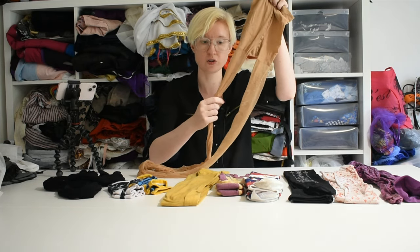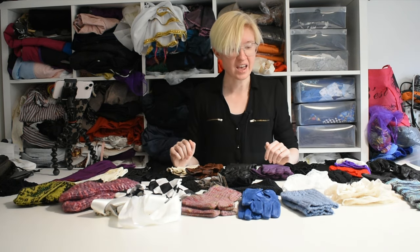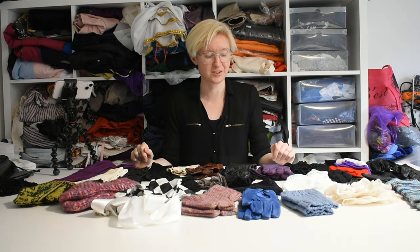The next part of the body up from your legs is your hands — doesn't everybody's body work like that? So let's talk about gloves and other hand accessories. As you can probably tell, I really like gloves. You've got about five main areas of gloves you'll be dealing with. The first and most common is just modern fashion gloves, and they're not bad. If you're going to get yourself one pair of gloves to use for a lot of different characters, get yourself a pair of just regular normal leather gloves. Much like the knee-high leather boots, these are unobtrusive, unremarkable, and in-character enough. You can also use the touchscreen on your phone with them, kind of — because they are skin. Black is great, brown is also good.